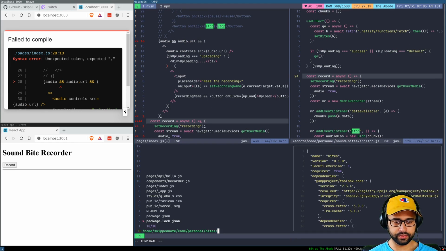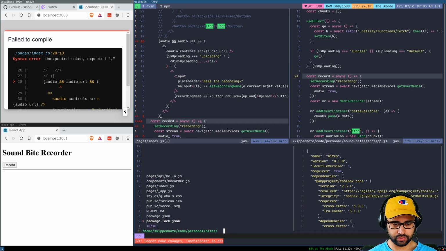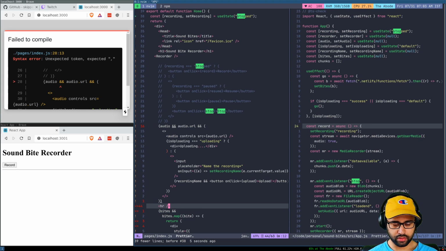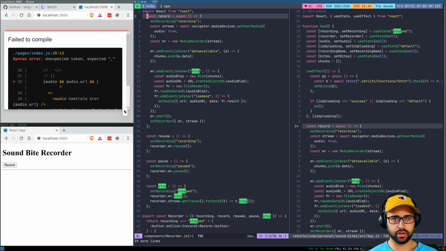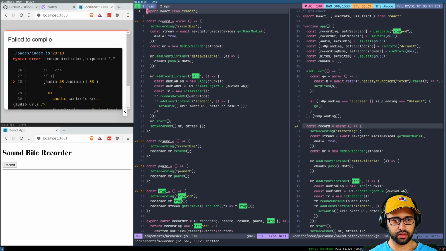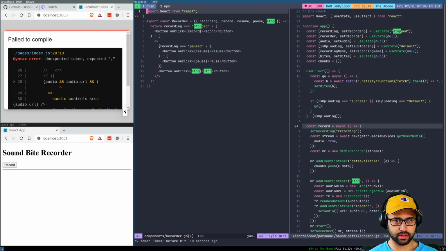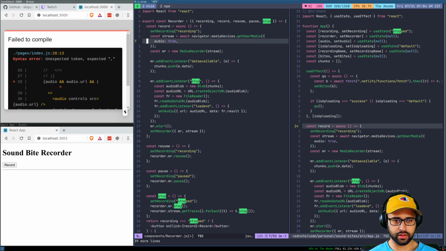Let me open recorder and put this whole thing here. So actually let's put it here instead, within the component.